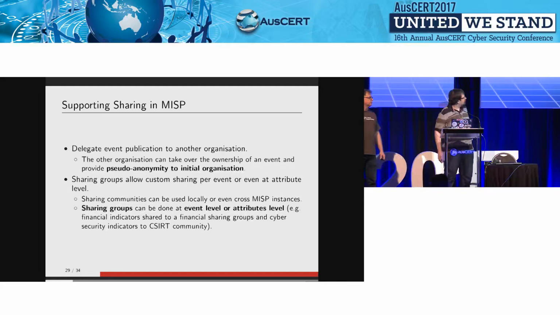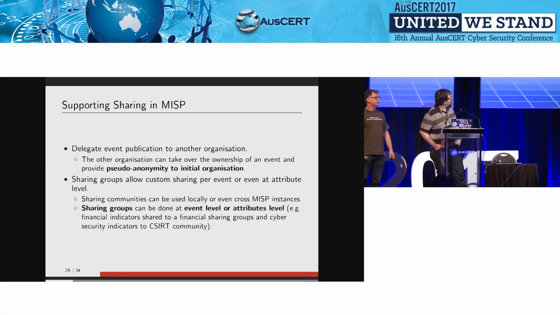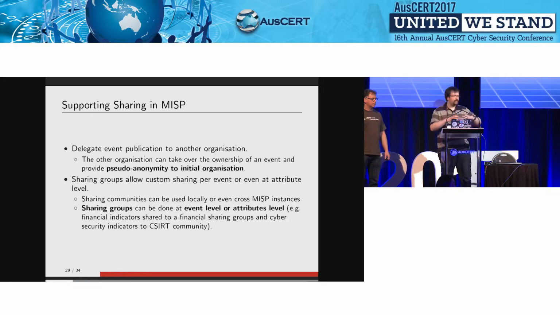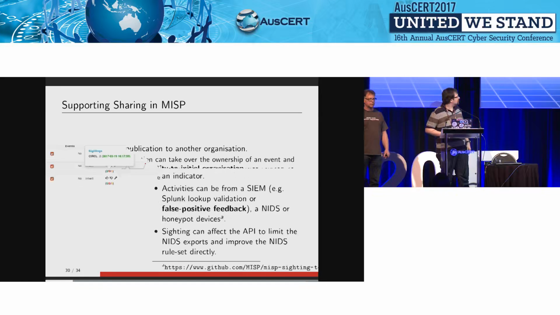Another thing that came mostly from the military and international organization community was sharing groups. So these are distribution lists that allow you to particularly pick which parts of the data you're sharing with which partners, and reusable groups that you reuse for sharing. And this is something that encompasses both your community and all the interconnected communities. So I can, for example, specify that I want to share information with the financial sector institutions in Benelux states, and also additionally, for example, governmental CERTs all over Europe. So that would be a use case for a sharing group. So this is something that we've been working on a lot to enable.